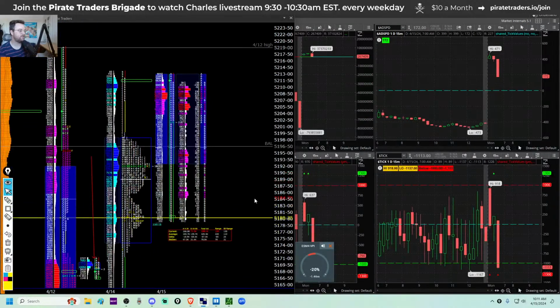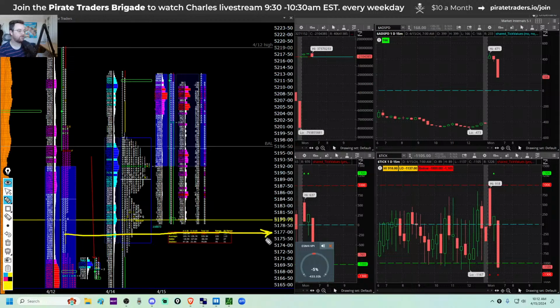So that increases the odds that if the market pokes down below 77 now, this market is going to continue lower today. So I would say this moment right here is the last chance for the bulls to reverse it. We want to see those ticks turn around and come back up towards the zero.